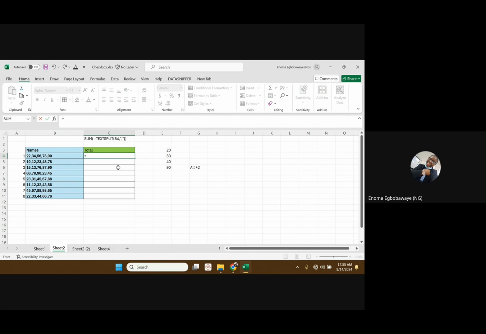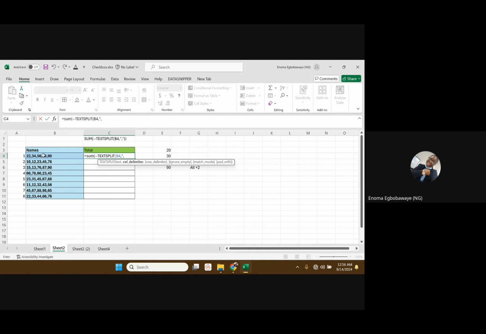So just use the equal to SUM, then TEXTSPLIT of this guy, right? Comma, and then your quotation to identify what is the column delimiter, which is our comma, because it's comma that we're having here.